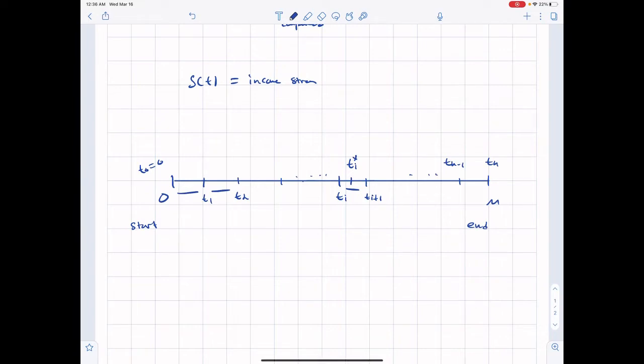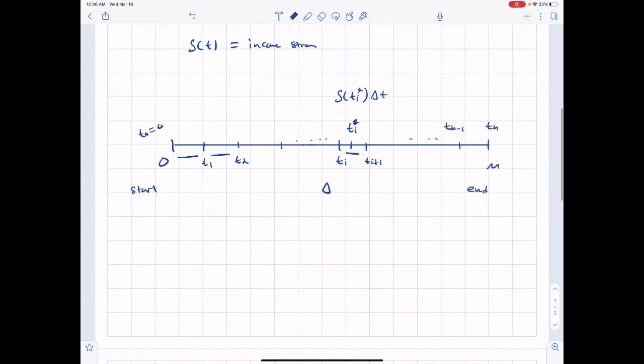So the idea is that in each interval, this is the ith interval, I'm going to take a sample point, so any point in the interval, and say, well, this is how much money came in at this sample point, S of ti. If those intervals are extremely small, because to get this integral we're going to take the limit as the length of the intervals goes to 0, there wasn't that much time for the income stream to change, so I can approximate. I can say that I got approximately delta t times S of ti star money in there, and delta t, of course, is the length of the interval. It's ti plus 1 minus ti, the second endpoint minus the first endpoint.